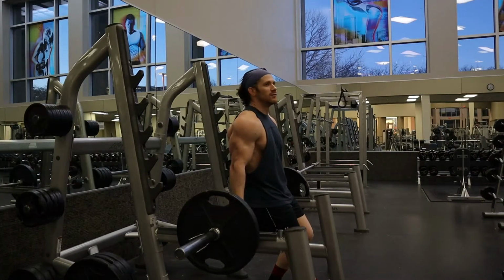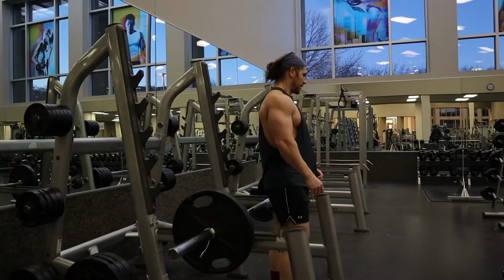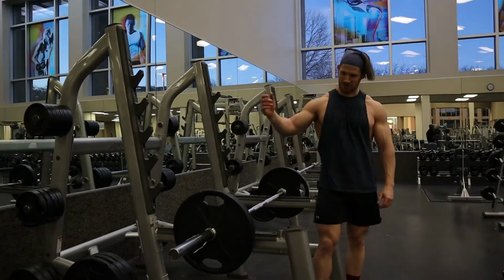I feel like I get winded doing everything I do. Like whether it's a couple hundred reps of squats or a couple hundred reps of deadlifts or a couple hundred reps of curls, they all.